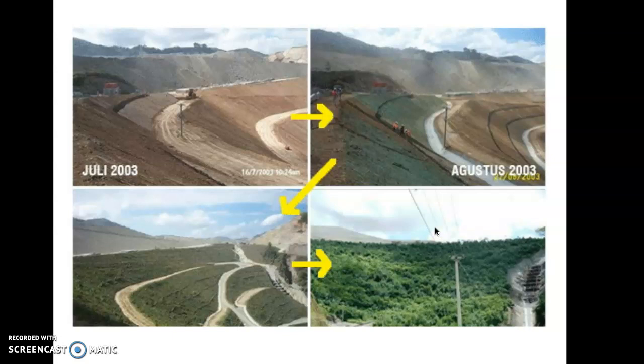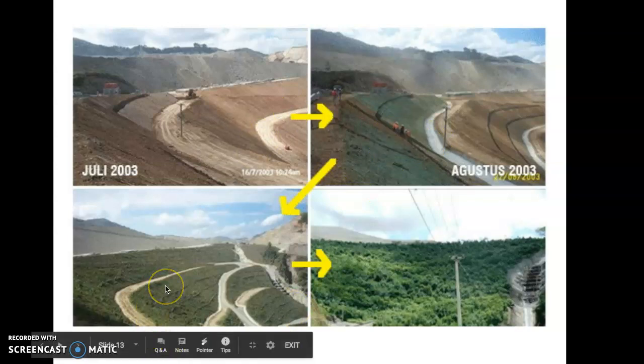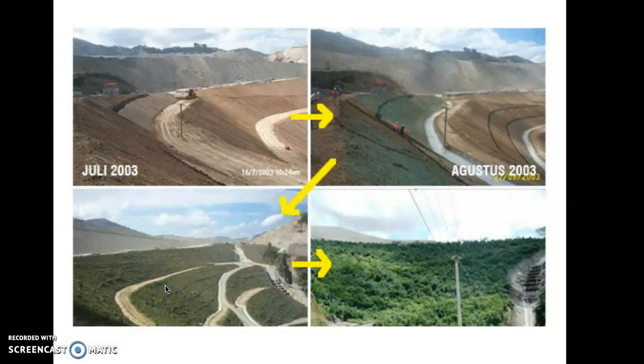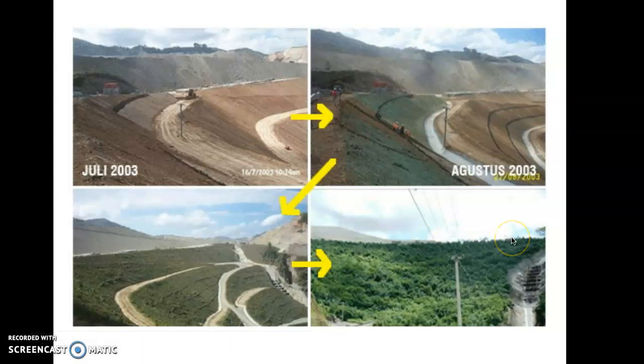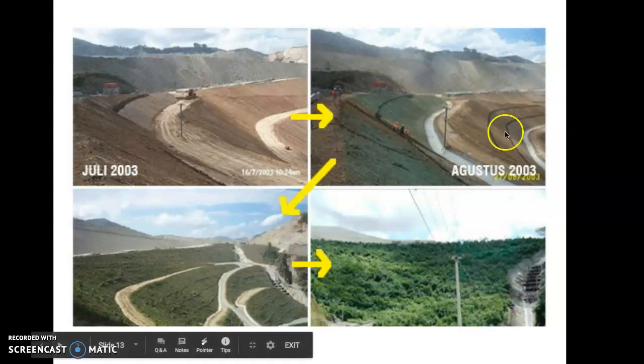Here's what it might look like over time. So here, this is definitely an active mine. They are using it and bulldozing it. Here we see a little bit more grass grow. Here we've got a definite, we start to grow some shrubs and bushes, until eventually it looks like it hasn't even been mined, or you cannot tell as much that it has been mined. We've definitely restored it to its original properties right here.